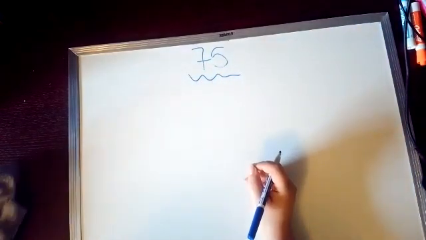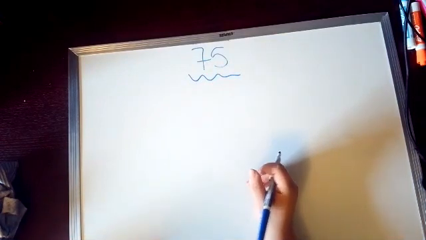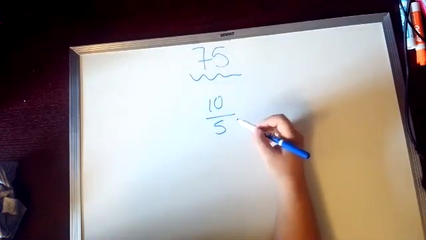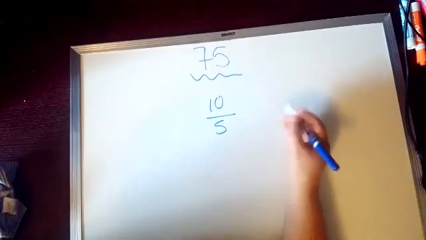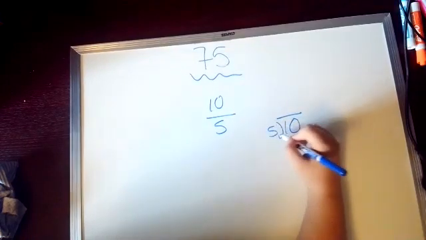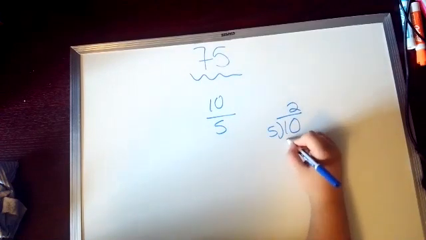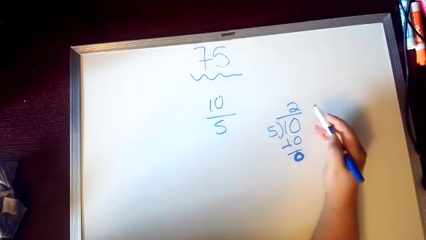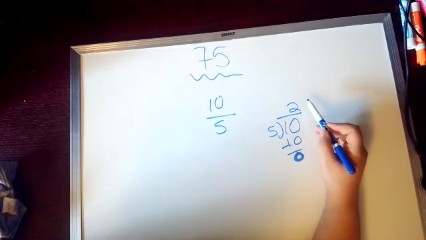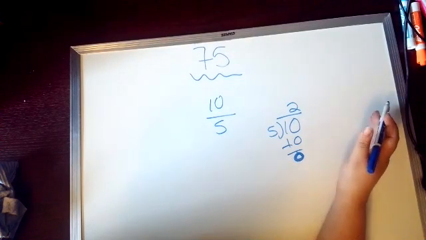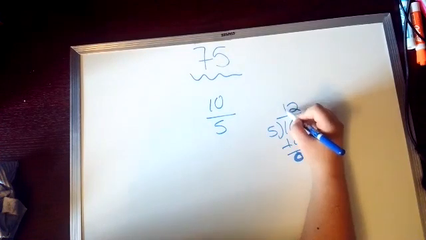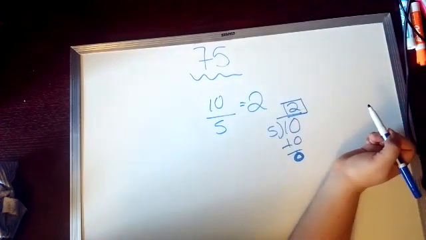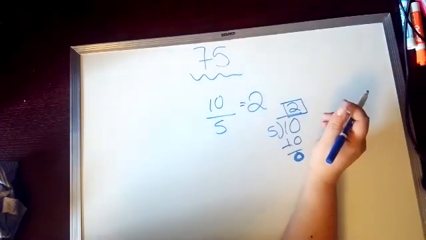Last one I want to go over before letting you go is if you have something along the lines of 10 fifths. Okay, now you're trying to fit 5 into 10. Well, again, using the division method, 5 goes into 10 twice, which is 10, means I have 0 remaining. This 0 remaining means I have no remainders. I have no fraction, because a fraction is less than a whole. So I have none of those left. I only have 2, which means I have put this into a whole number. Okay, there is no fraction to go with it. It is just a whole number.